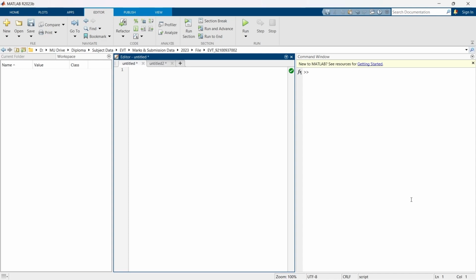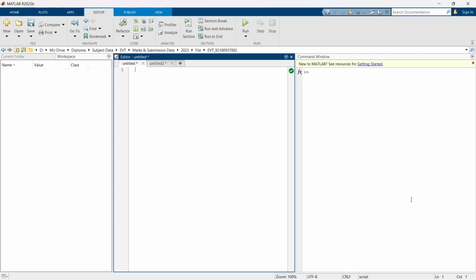So first of all, we'll start with the cumsum. Cumsum stands for cumulative sum. It takes an array of numbers and adds them up progressively. Think of it as a running total tracker. Now let's understand this with a simple example.